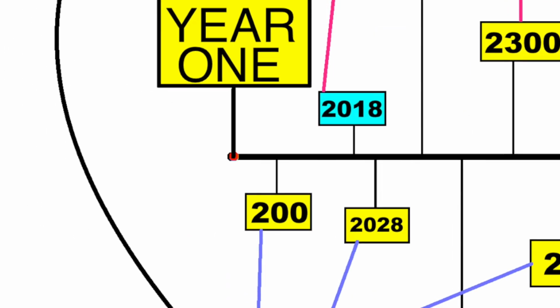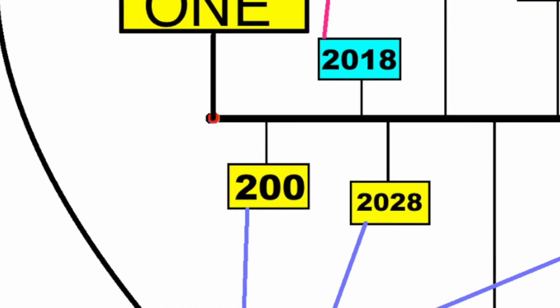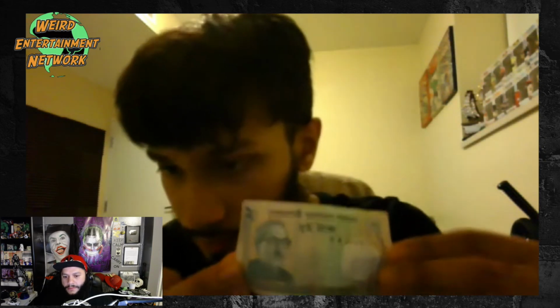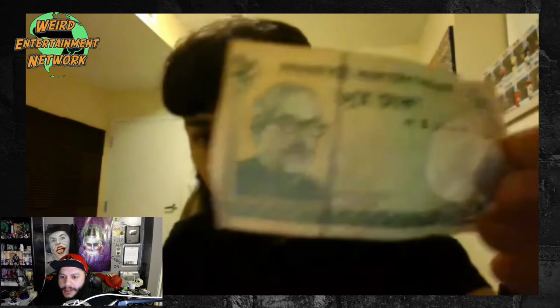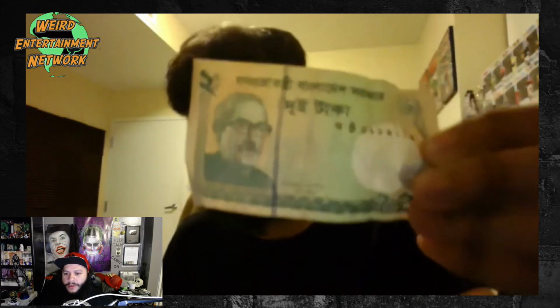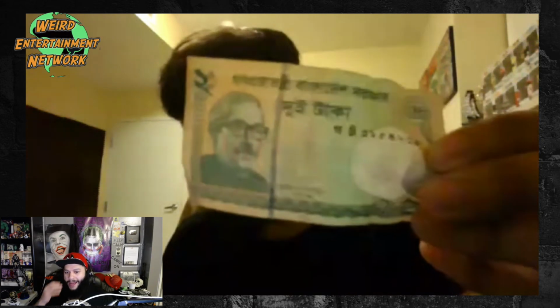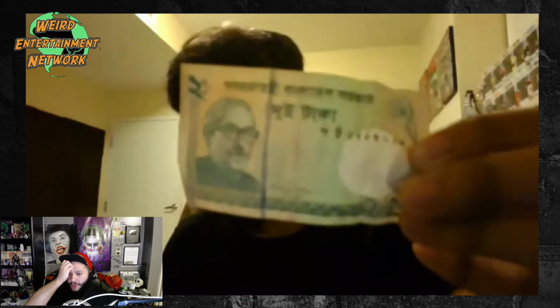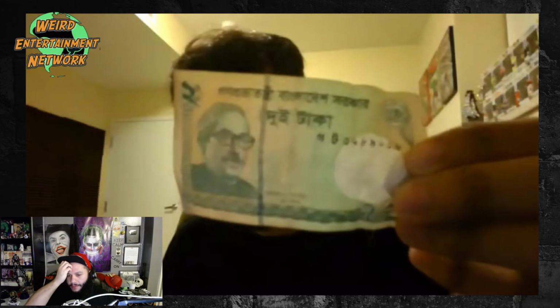We continue to the year 200, where the first signs of paper currencies appear. So the dollar bills in like the year 200 actually look like this. Oh, let me see. That's money from the future? No, from the past, from the year 200. Oh, that's money from the past. Yeah. Year 200. Wow, that's amazing.